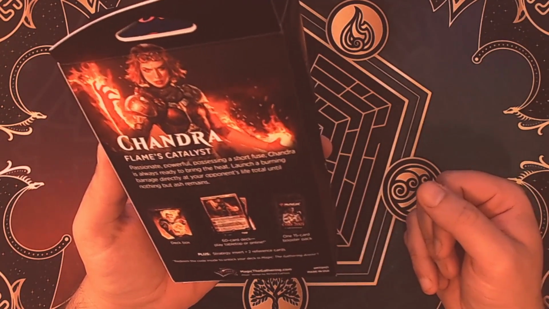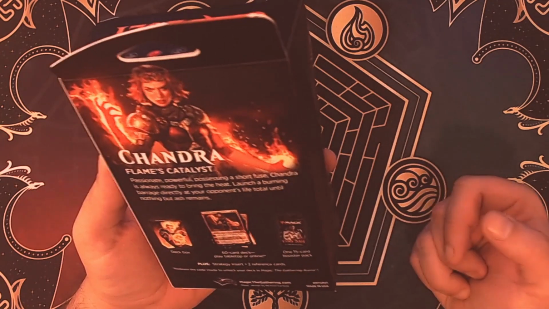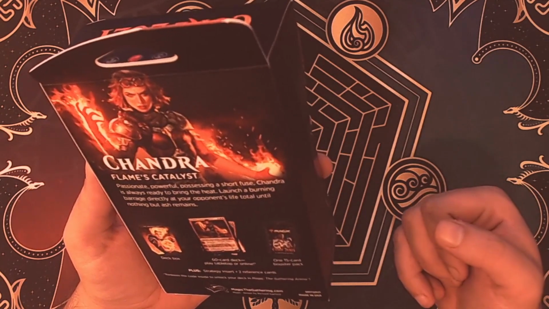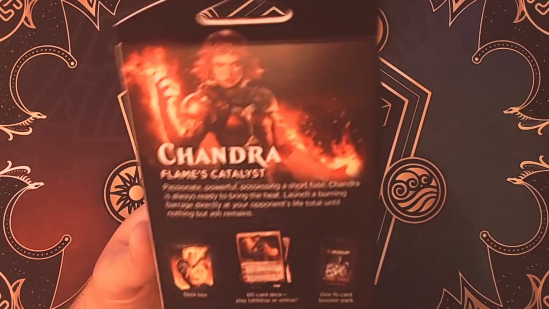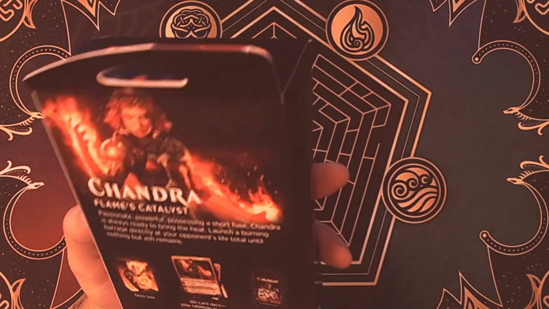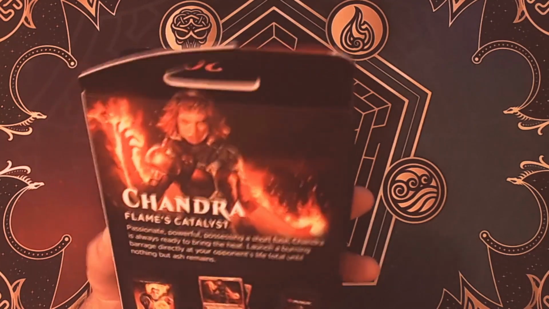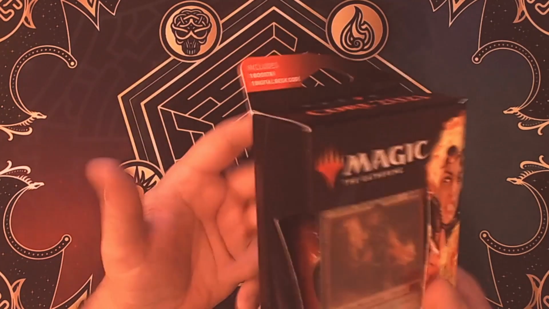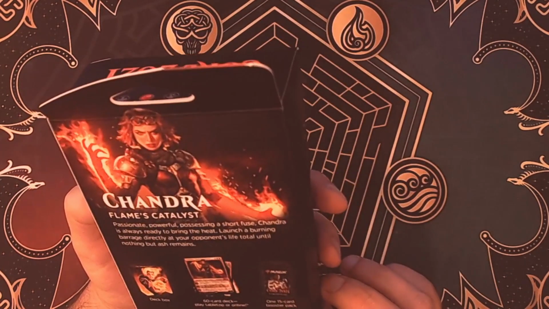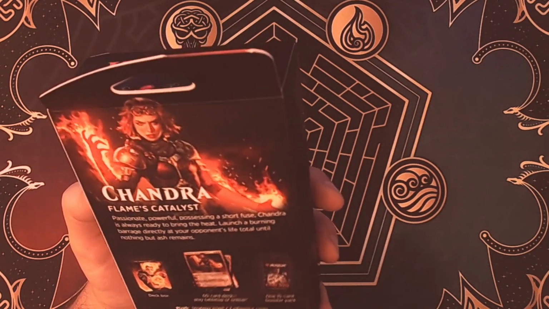So on the back of the box, it just says Chandra, Flame's Catalyst, passionate, powerful, possessing a short fuse. Chandra is always ready to bring the heat, launching a burning barrage directly at your opponent's life total until nothing but ash remains. So what's in here is one deck box, which does not fit sleeved cards, just FYI. It does fit these unsleeved though. A 60 card deck, play tabletop or online, because this does come with an Arena code, which will give you a copy of this entire deck here. And then it comes with one 15 card booster pack, plus a strategy insert and 2 reference cards.